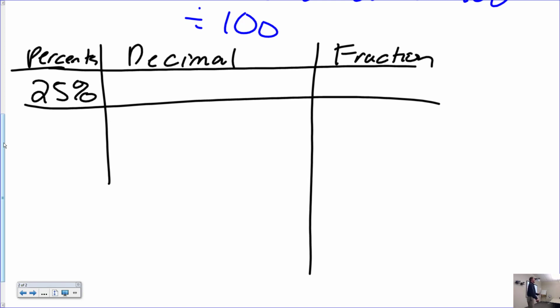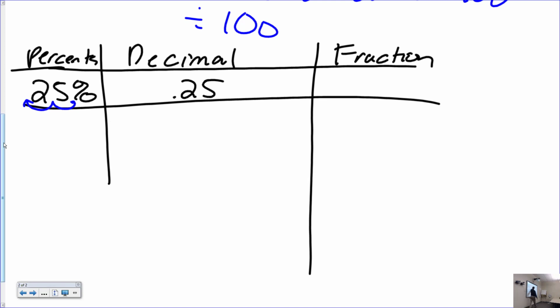25%. How do you write that as a decimal? 0.25. And how did you know that? 25% of one is a quarter of something. And how do you write a quarter? Well, it's 25 cents. Or, the way you might want to think about it: what does the percent sign mean again? Divide by 100. If you take 25 and divide by 100, what are you really doing? Moving the decimal 2 to the left. That's how you convert from percent to decimal. Move the decimal 2 to the left.